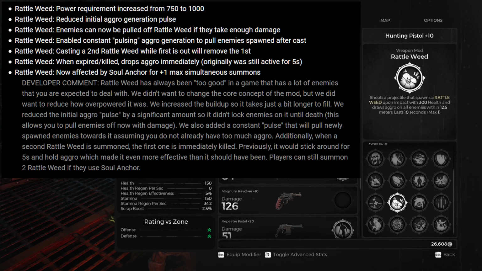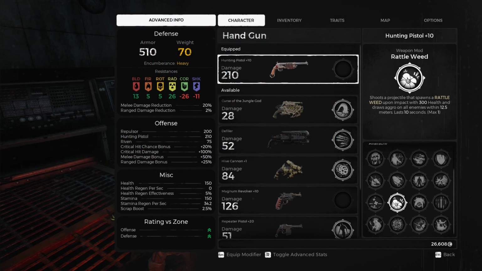overpowered it was. They increased the build-up so it takes just a bit longer to fill. They reduced the initial aggro pulse by a significant amount so it didn't lock enemies on it until death. We added a constant pulse that will pull new spawned enemies towards it, assuming you do not already have too much aggro. Additionally, when a second Rattleweed is summoned, the first one's immediately killed. Previously, it would stick around for 5 seconds and hold aggro, which made it even more effective than it should have been. Players can still summon 2 if they use Soul Anchor.